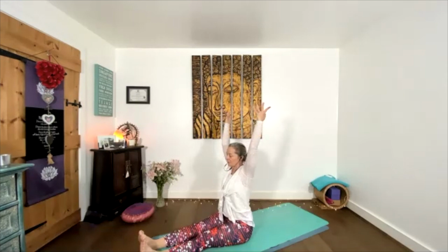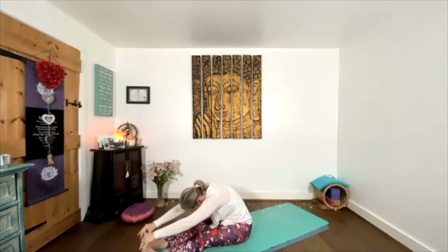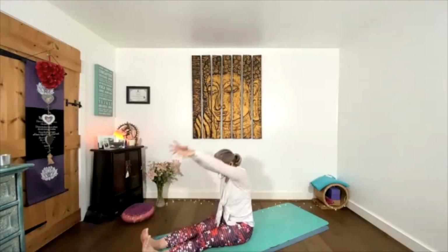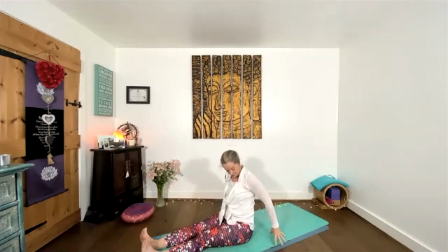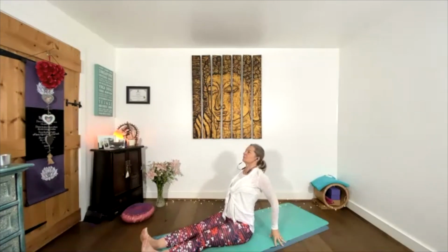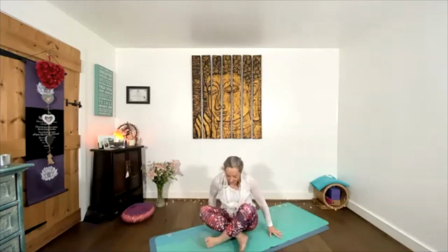Inhale, reach up. Exhale, bow forwards. Another inhale, reach up. And then this time, just sweep your fingertips down so they're right beside you. Take your shoulders back, lean back, little back bend. Keep leaning back and then bring your legs in, cross-legged. Well done.